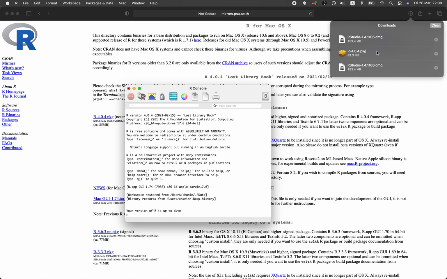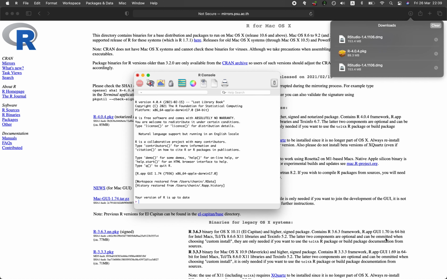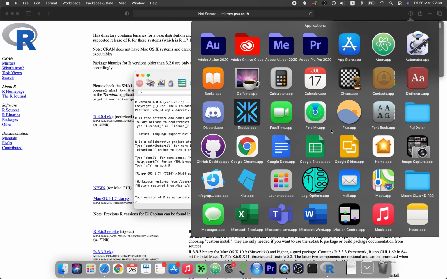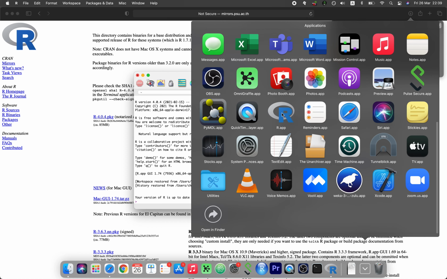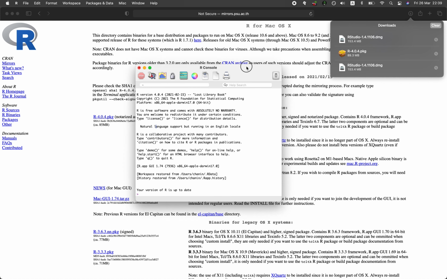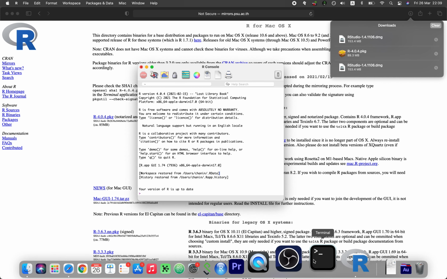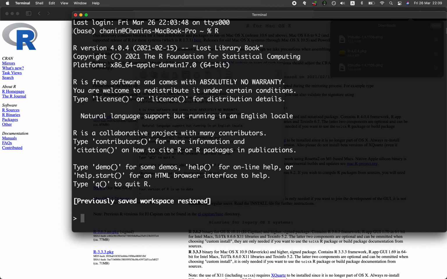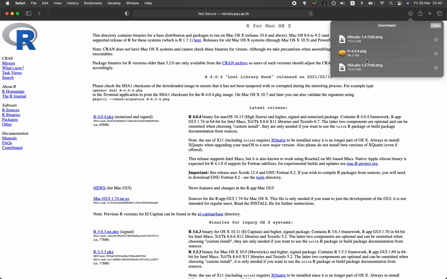Once we have installed R into the computer by using the pkg installer, we have access to the R console by clicking the R.app under the applications folder. It's right here. Aside from using this to run R, you could also go to your terminal, and then you could type in R, and then you have access to the R prompt. Okay. And because we're also installing RStudio, and RStudio is an IDE, meaning that it is an integrated development environment, it also has R built in the IDE.